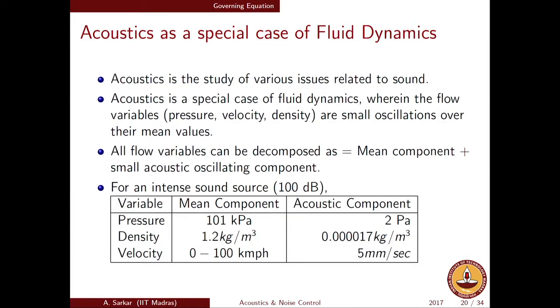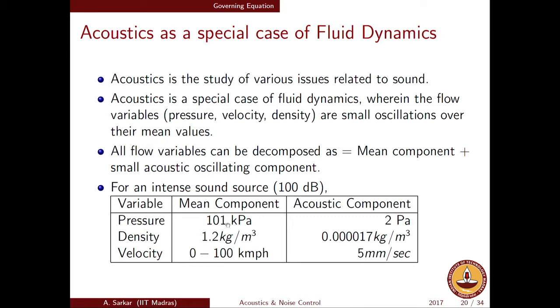Just to give you a feel as to what the order of magnitude of different variables are, consider a very intense sound source of 100 decibels, which is like being very close to, let us say, an aircraft engine. It is something which is rarely heard, and thankfully so. You should not be exposed to a 100 dB sound in normal day to day life, but a very intense sound of 100 decibels will have a mean component.